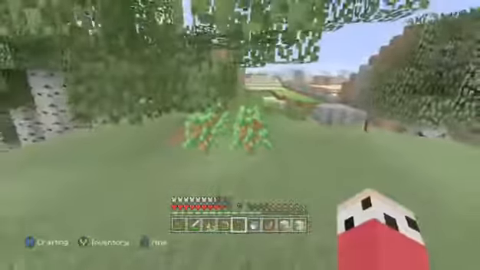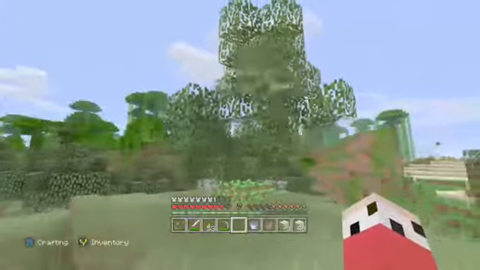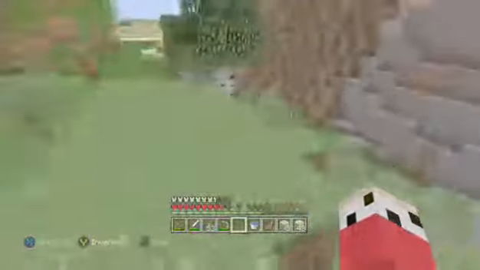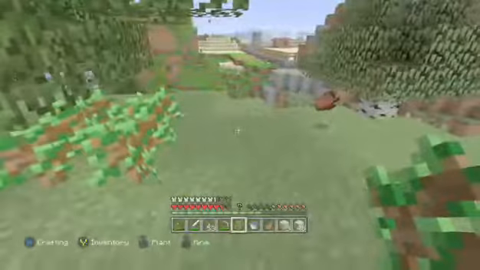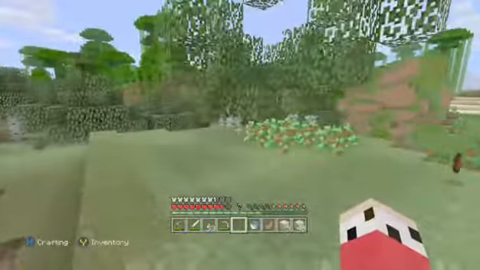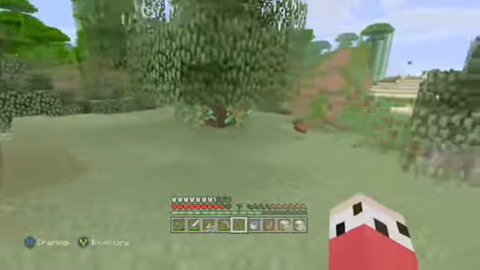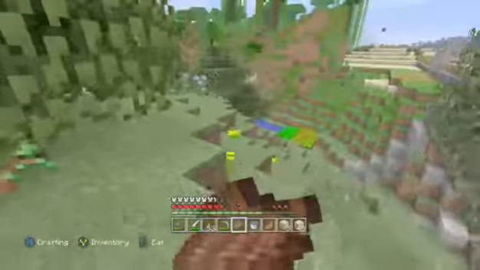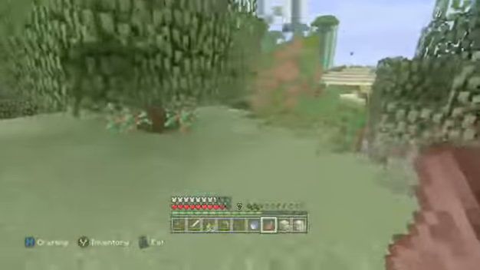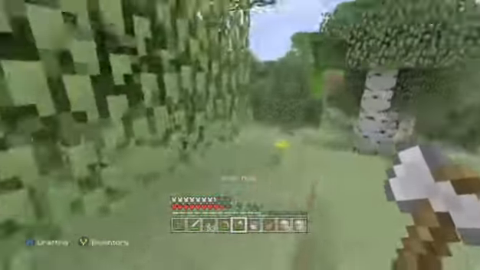Does your stuff disappear after a while if you don't find it? After 5 minutes. Seriously? Oh, it's probably time now. Oh my god, I didn't know that. Damn it. Okay, rip. Well, I'm just gonna go drown myself now, because I'm gonna die anyways. Well, that sucks. There's a lot of dirt down here. I wouldn't even be able to get back. I was about to die anyways.